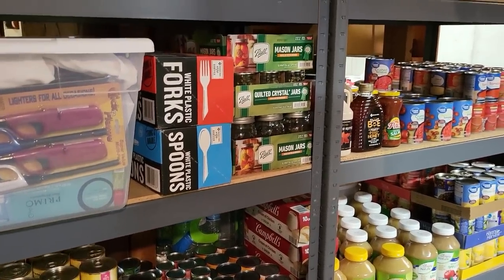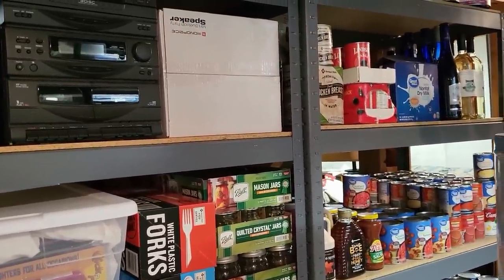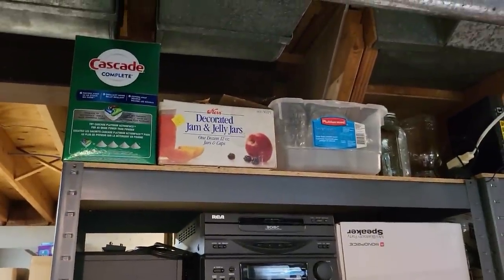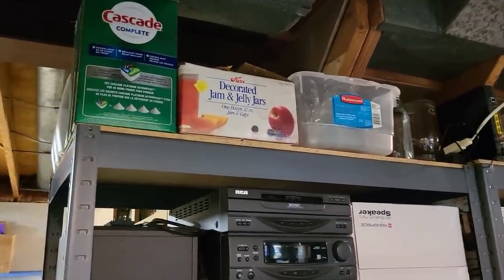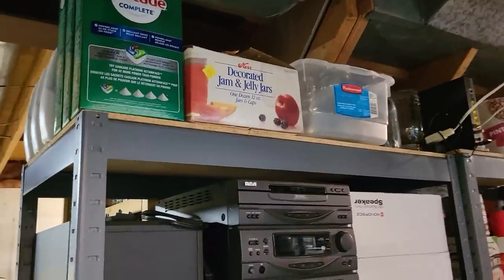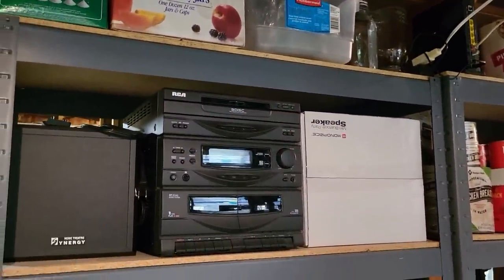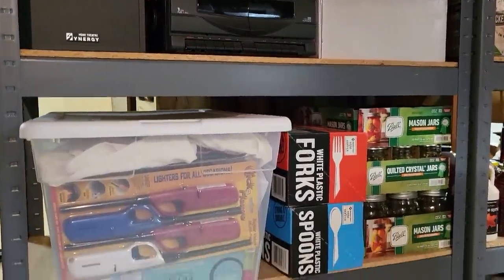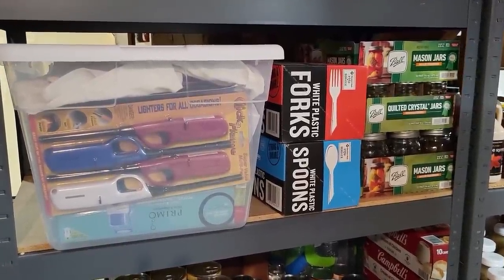Our water heater is right here too, so I'm just going to move you around and talk you through these shelves. At the very top we have some dish detergent — a little bit of the powdered dish detergent — and if I turn you around you'll see I have a couple more laundry detergents there. I have a couple canning jars up top as well. And then these are my empty canning jars — nothing in those right now, just some extra ones I bought at the end of the season.